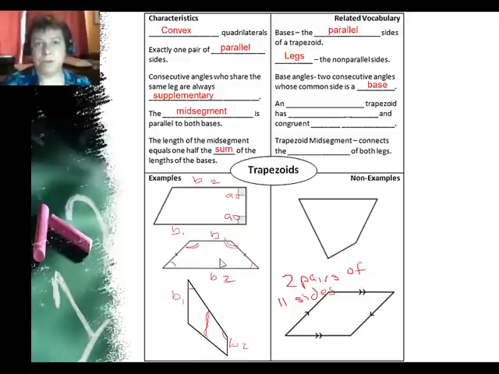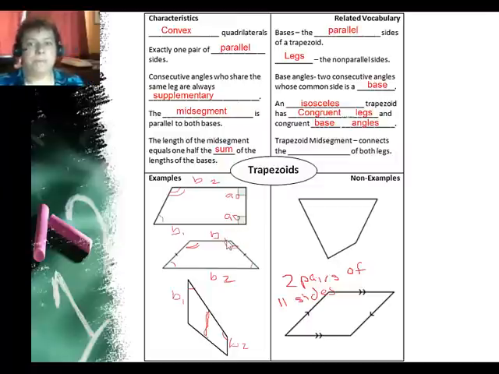Now in this particular trapezoid in the center, you probably noticed that the base angles are congruent and so are the legs. That is called an isosceles trapezoid. So it has congruent legs and congruent base angles. Here you can see the base angles are not necessarily congruent. So this angle does not equal the 90 degrees, and this angle on the top left does not equal the 90. Now, one other thing we know about the trapezoid midsegment is it connects the midpoints of both legs.